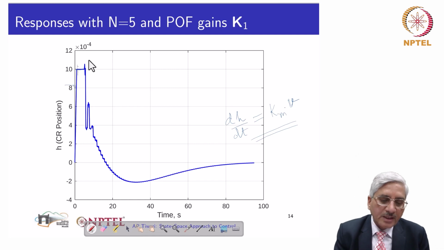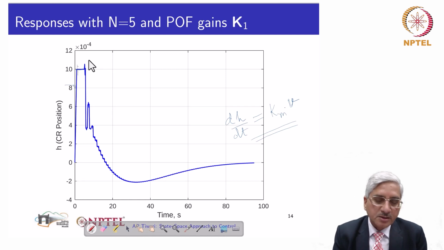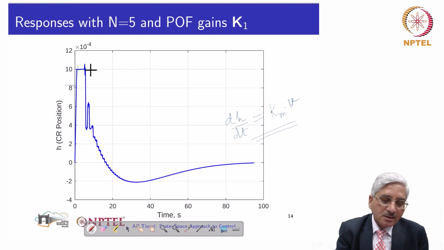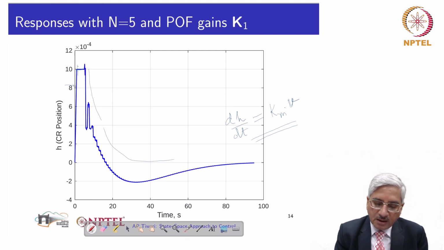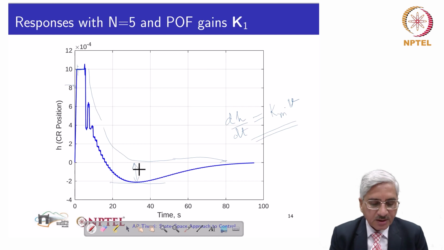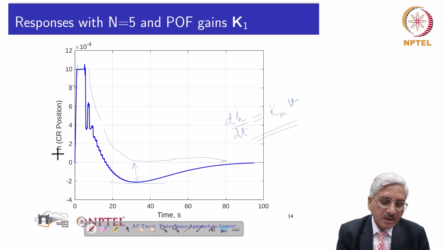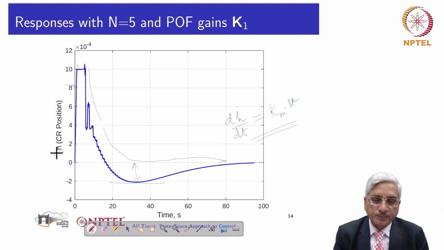And then at t equal to 5 seconds, the controller is switched on, it is brought in the loop, and thereafter the controller starts correcting, and so the system, as far as the control rod height goes, undergoes this transient in which the control rod height goes to the negative side by 2%, 2 units. And eventually, of course, the system comes to stability as shown by the control rod position.